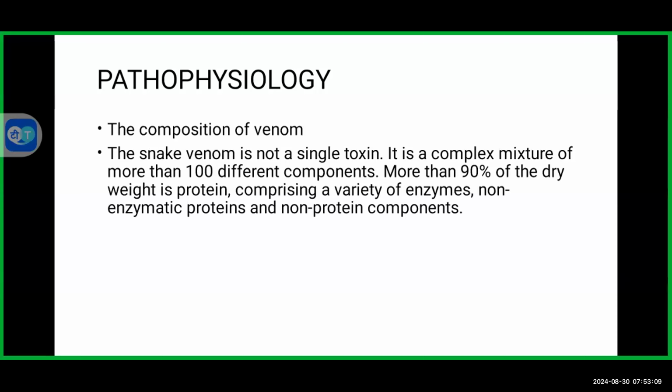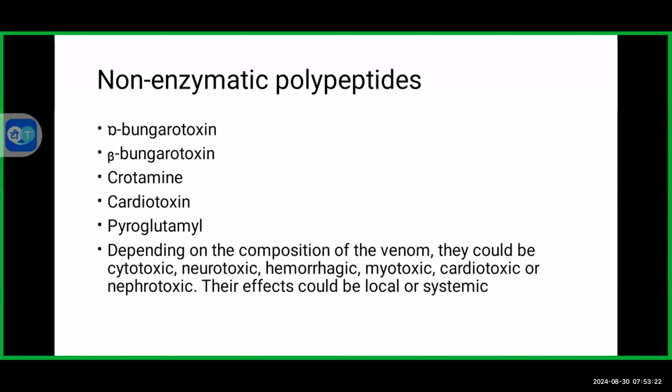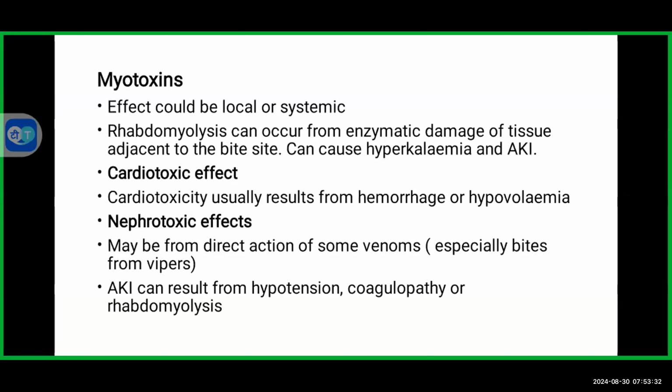And then it's good to note that the venom doesn't consist of a single toxin. In fact, some literature will call it a soup of antigens. It contains more than 100 different components, and these are some of them: enzymes and polypeptides, and some of them contain neurotoxins. The elapids are both neurotoxic and hematotoxic. And then the Viperidae are cytotoxic and hematotoxic.